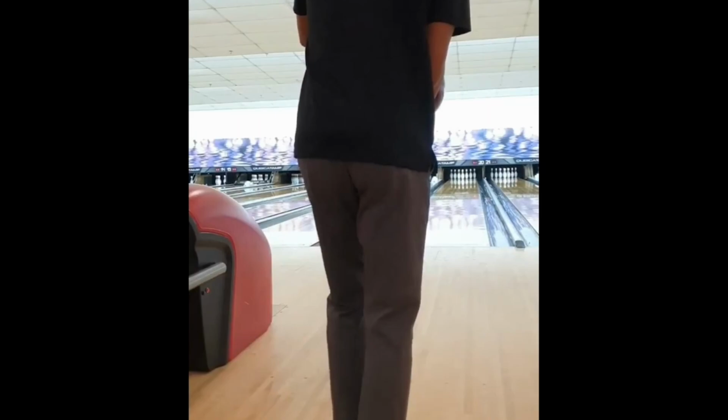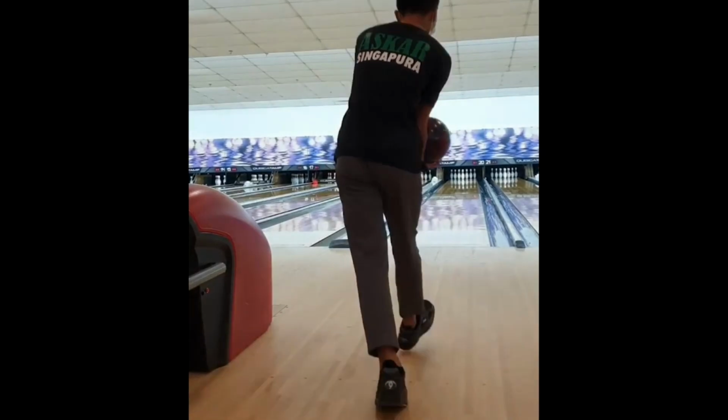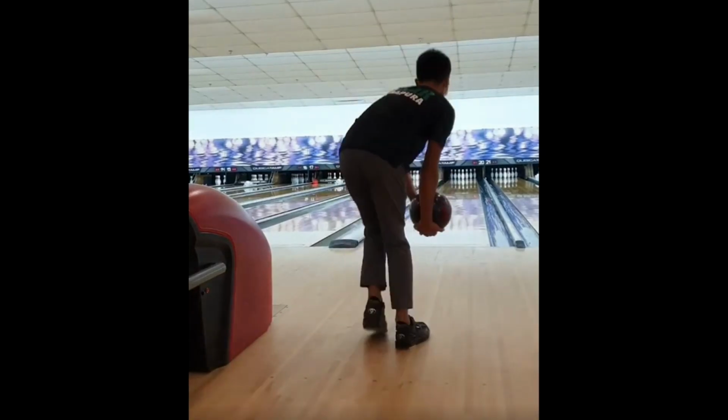But that change in timing alone is pretty difficult to achieve by himself. If Riz is trying to delay his timing by one whole step, he needs to move the ball at the end of the second step. So his ball has to be held right beside his body, then he has to walk two normal steps, and at the end of his second normal step he starts to move his ball into the swing. So he has to delay his ball swing, or what we call the ball placement, by one entire step.